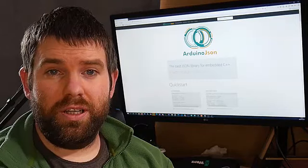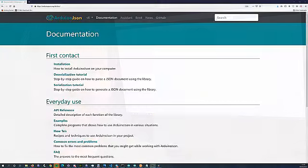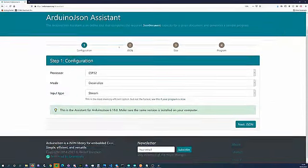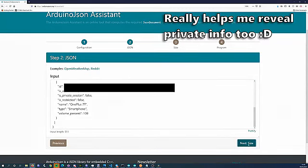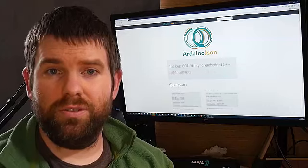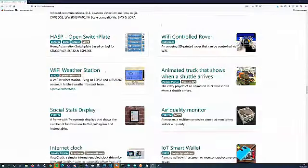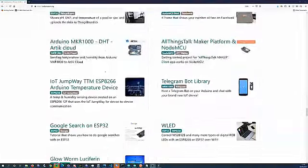The Arduino JSON library is a fantastic piece of software. It's got really good documentation, and the author has even created a tool that really helps when we're doing the projects with Arduino JSON, which we'll talk about in a moment. In fact, I don't think Arduino JSON gets the credit it deserves. It's a fundamental building block of a huge amount of IoT projects on the ESP8266 and ESP32.